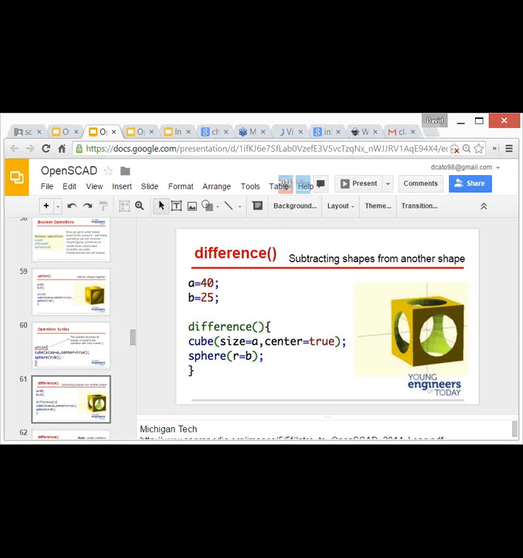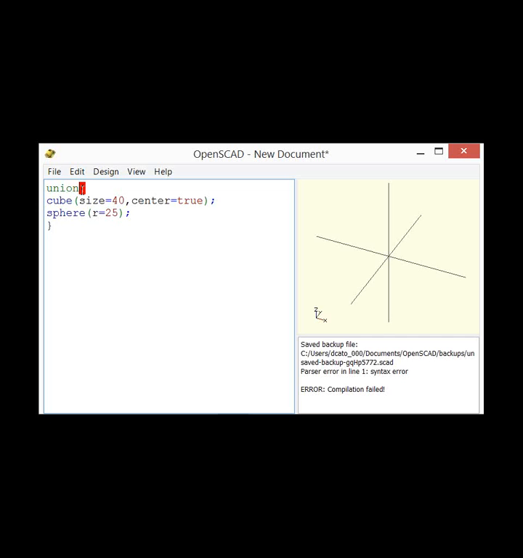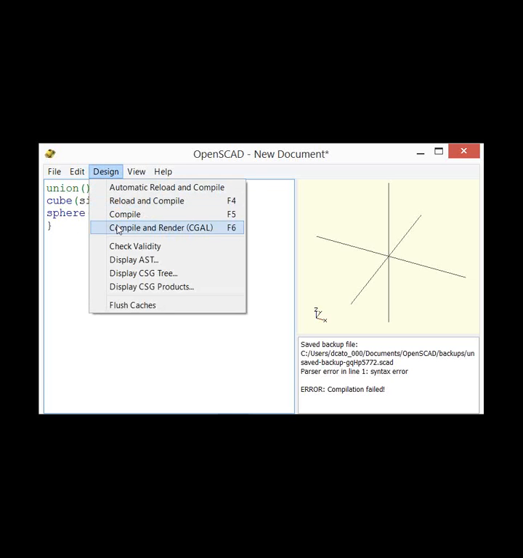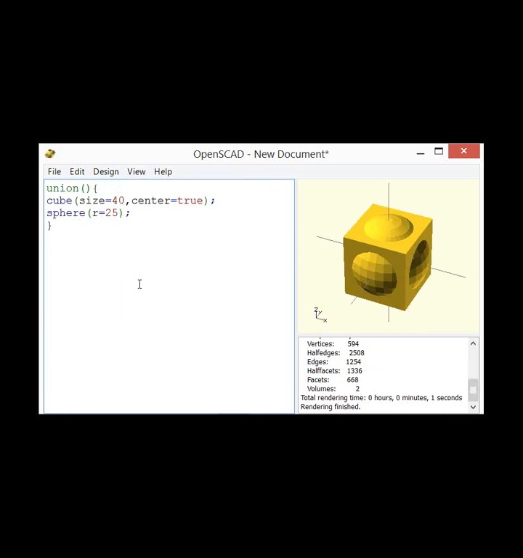Okay. That slide had something missing. What did we do wrong? We forgot to give union parentheses, and the slides are missing parentheses for the unions. So we need open close parentheses, then open curly brackets.